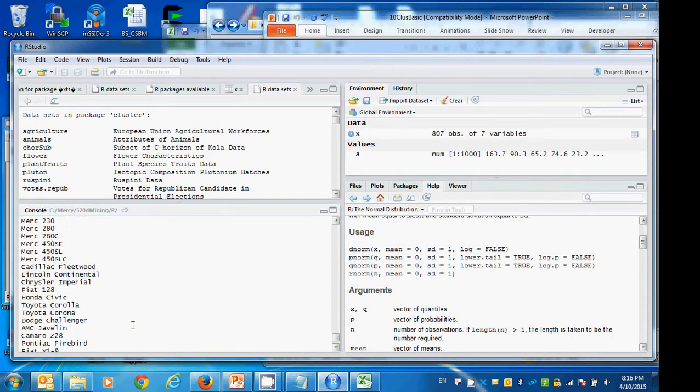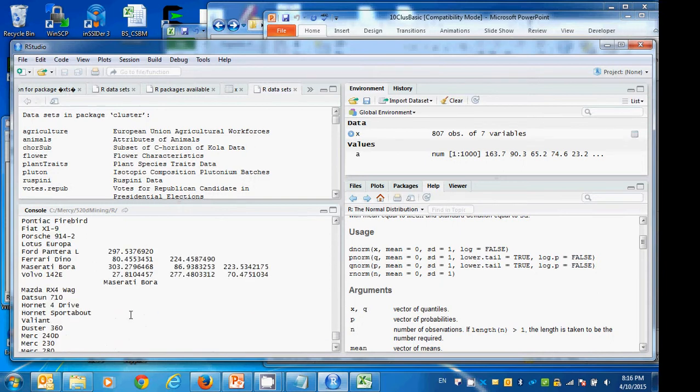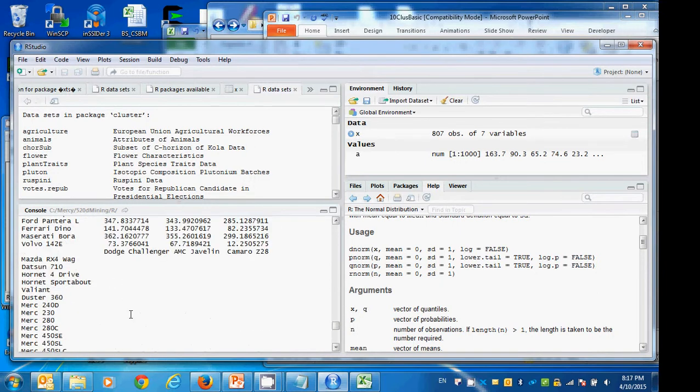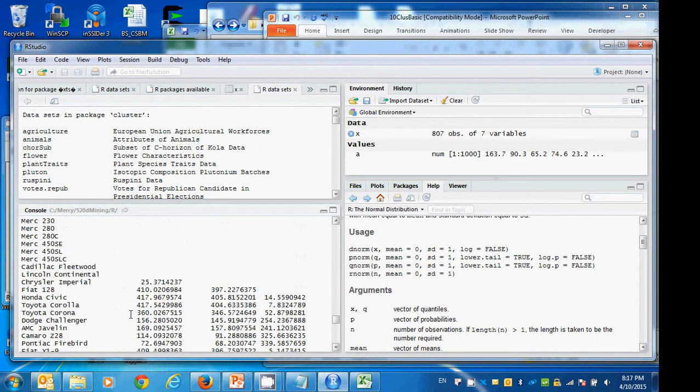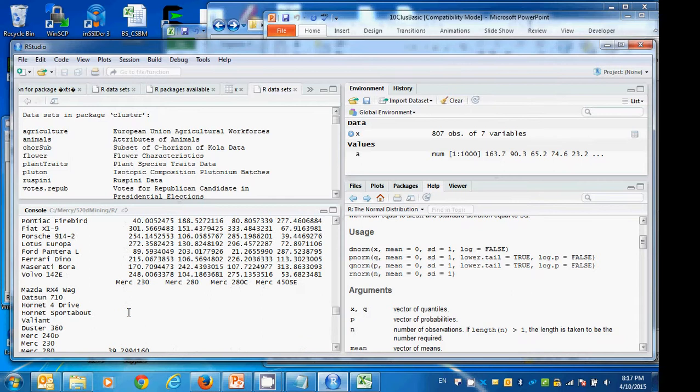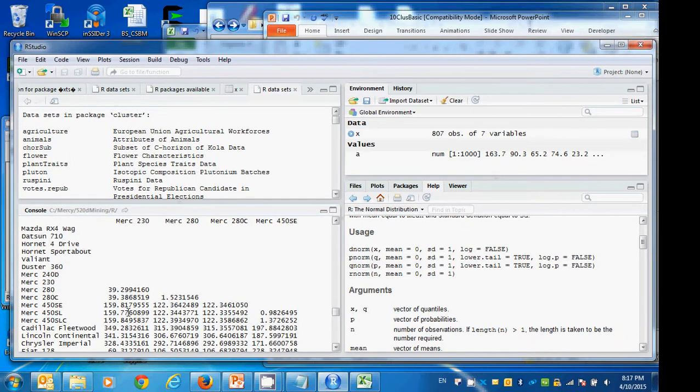Then we can see some of the distance here. What it does here is, for example, we have Mercury 280. There's a distance between Mercury 280 and Mercury 230. Distance is this, 39 point something.